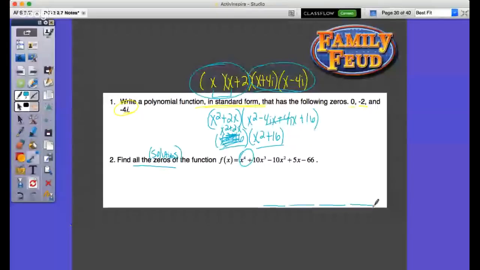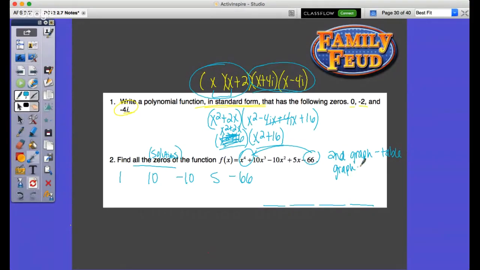One thing you could do is do P over Q, but a lot of times that takes a long time. So what we want to do is plug this into my calculator. And when I do, I can either go to the second graph, which is your table. If you look at the table and see where y is 0, you could also go to the graph itself and see where it crosses the x-axis. Where are the zeros? Those are all options that we could have from this.